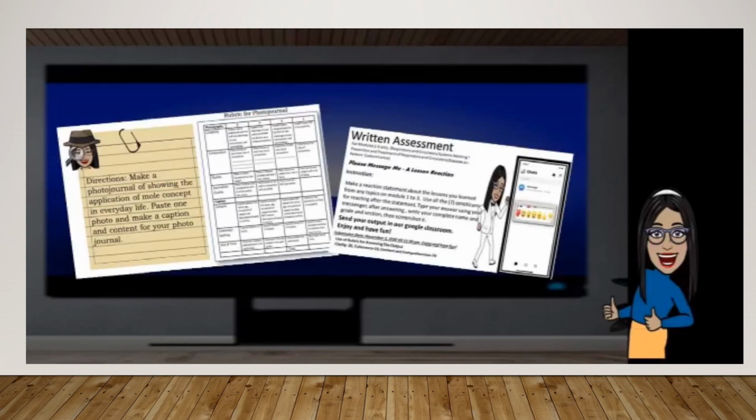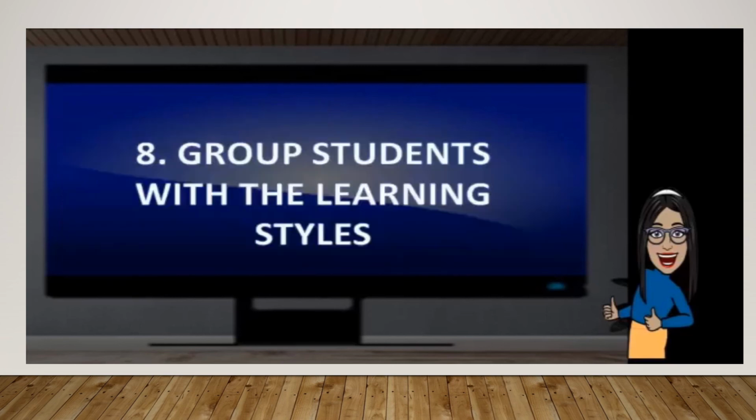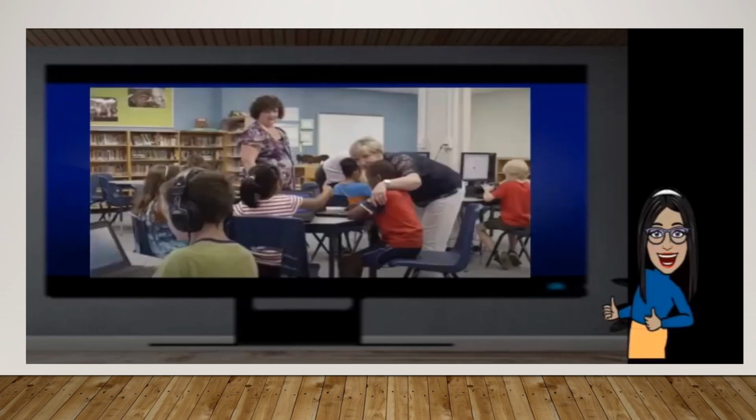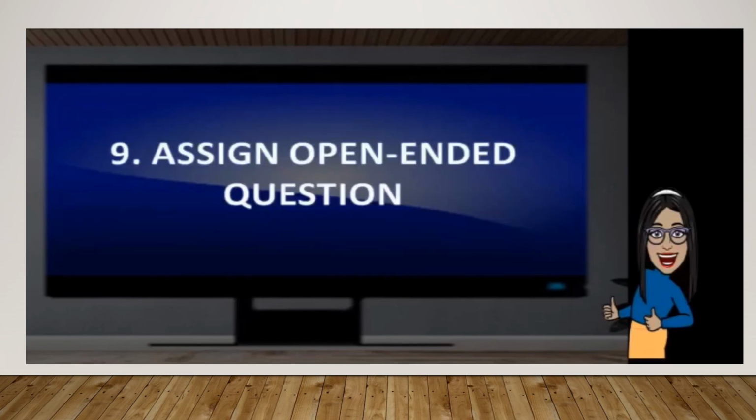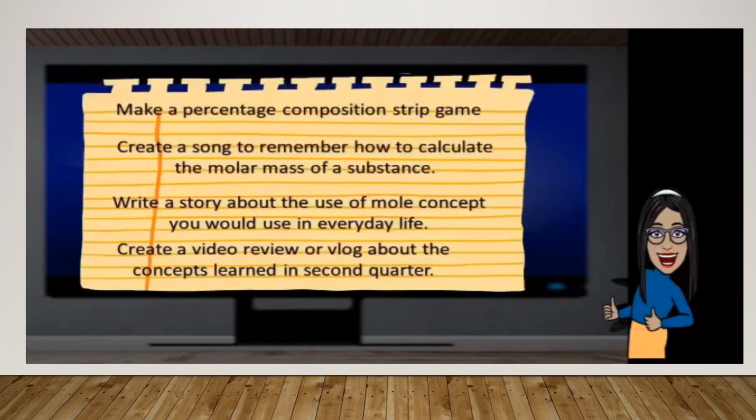When possible, at the end of class, give students a chance to make a journal entry by summarizing key points they've learned, attempting to answer or make sense of lingering questions, explaining how they can use the lessons in real-life scenarios, and illustrating new concepts, which can be especially helpful for data-focused lessons. And number 8, we have group students by learning topic, and 9, assign open-ended questions. So those are some examples of differentiated strategies.